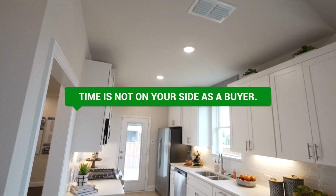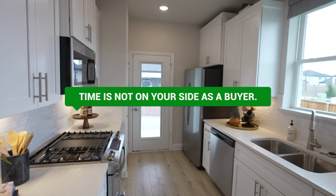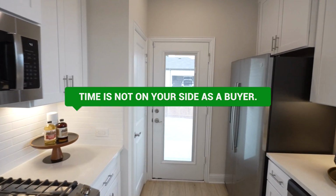So this concept is the same way I want you to think about when it comes to buying a house. Number one, because it works. Number two, it's about speed, and it's about making sure that you control the narrative. But number three, as the market heats up and there's less and less inventory, you as the buyer are going to have less time. Time is not going to be your friend, and so you have to make quick decisions in a short amount of time, which doesn't always feel good, but at the same time, that's how the game is played. So I want to talk about this catch and release strategy for the buyers out there on how you can create more space and give yourself more time without making a bad decision.